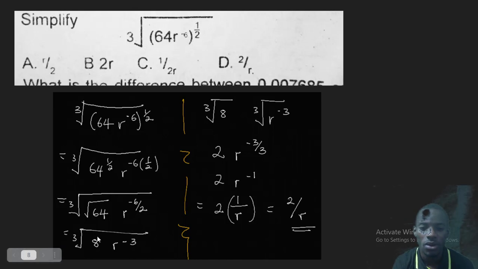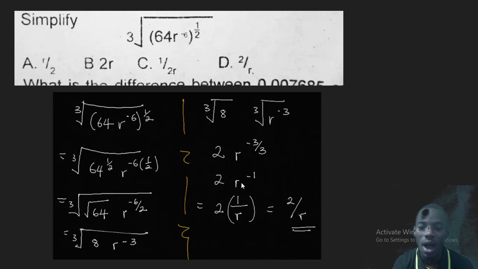Now this means that I'm going to do the cube root of 8 and the cube root of r raised to the power minus 3, right? Now cube root of 8 means a number multiplied by itself 3 times that will give me 8, and that's 2, because 2 times 2 is 4, 4 times 2 is 8, so 2 times 2 times 2 is 8, and that is, the cube root of 8 is 2. Now the cube root of r raised to the power minus 3 is actually minus 3 over 3. Why? Because I told you before that the law of indices says that anything that is a root must be a fractional power index, and you know, cube root means 1 over 3 power, and that means that I'll just remove this cube root and put it as over 3 here, and that's what I got here.